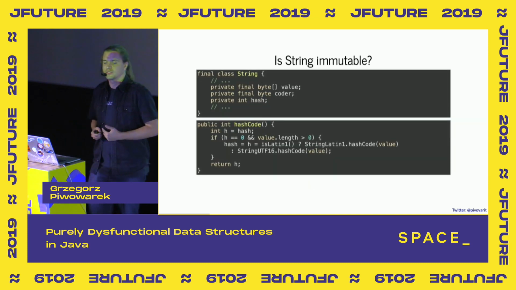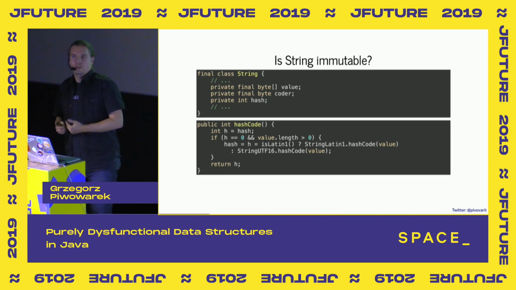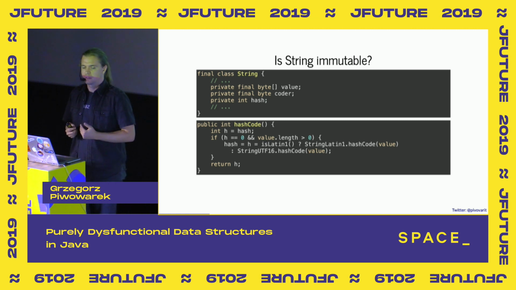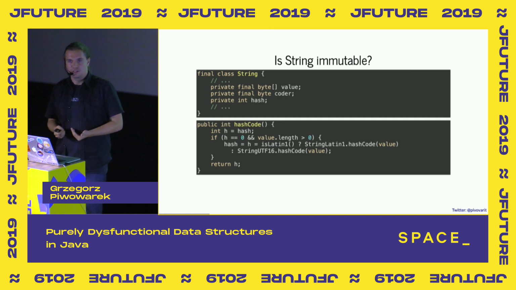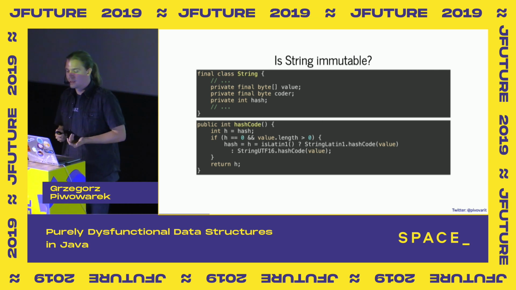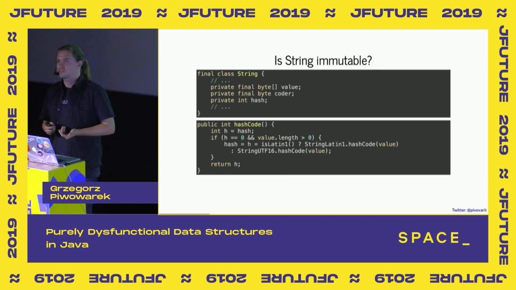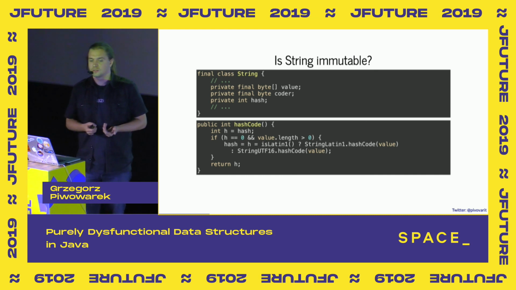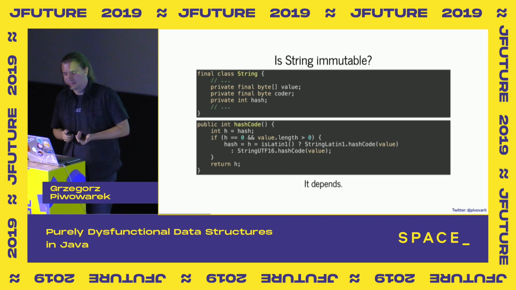So if you have a look at the string class, from your perspective as a consumer of that API, it will actually behave like an immutable class, although internally it will contain moving parts and will have non-final fields that might change over time. And this is okay because this internal state doesn't really leak out anywhere. Or does it?